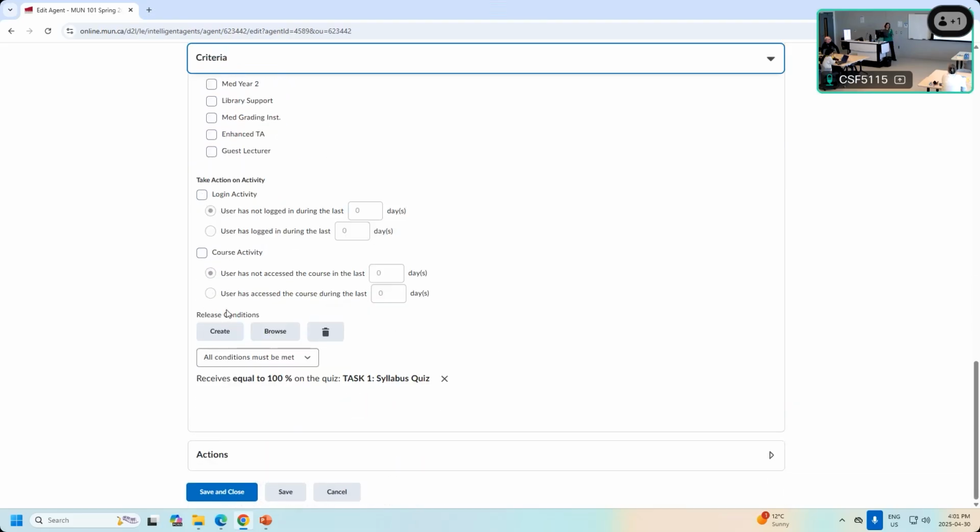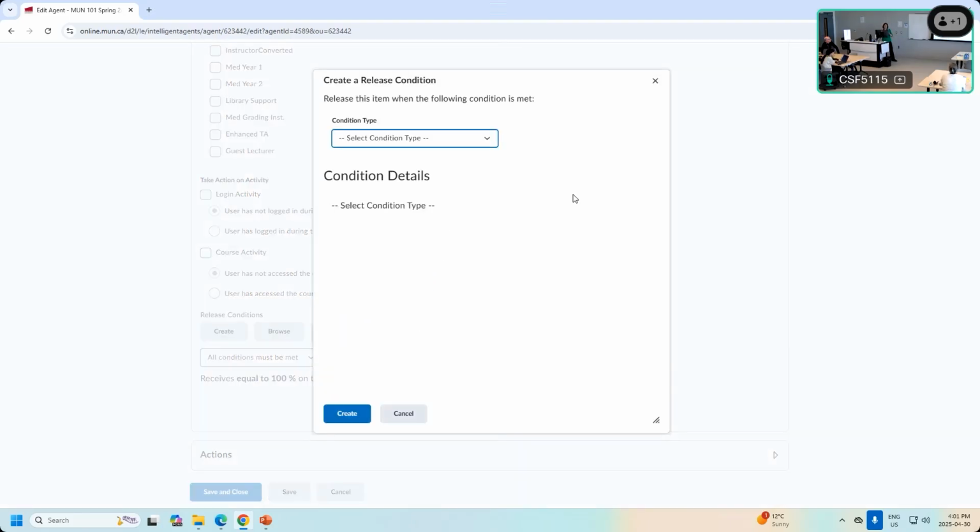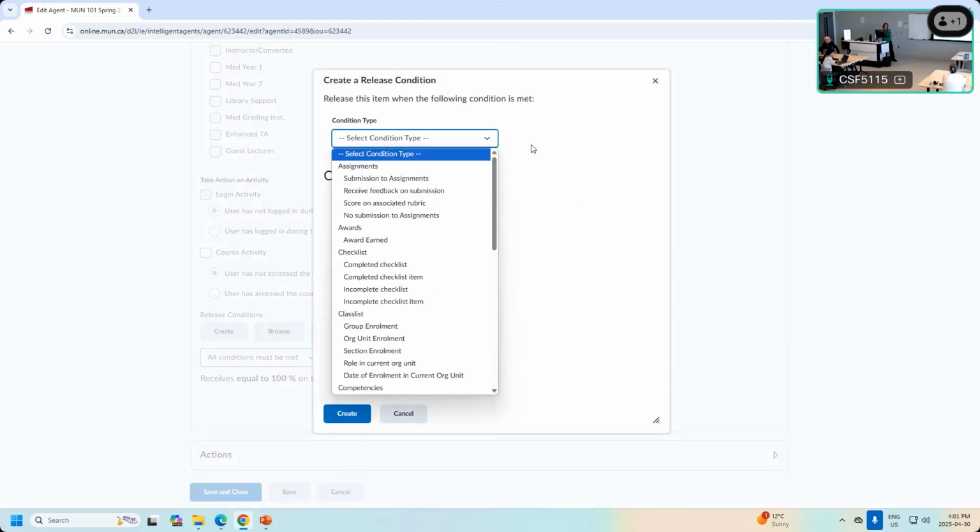And right, so the release conditions, again, part of my job is explaining what the jargon means to normal people. Release conditions, you can kind of figure this out, but it's what's going to release the agent. You have a variety of possibilities here. If you create one, you have this feature in many places in Brightspace. For example, you can release a content module based on a sample quiz that students did at the end of a previous module.